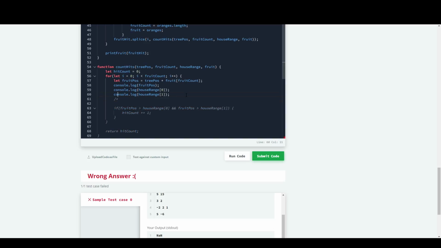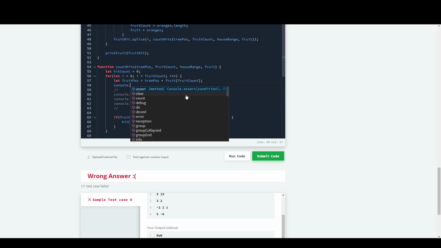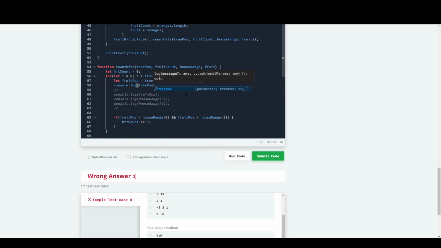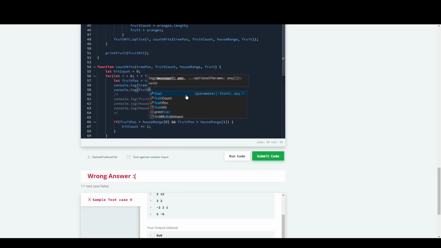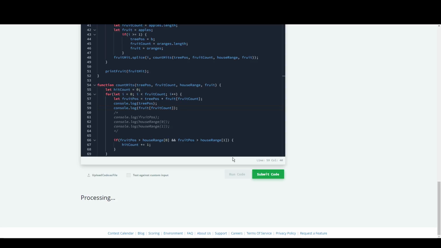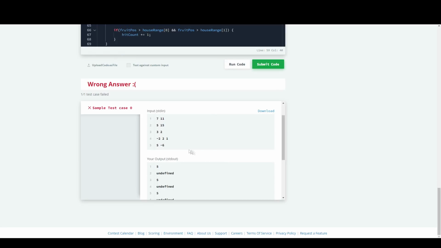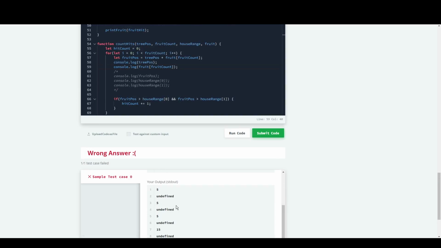Let's comment this out. Whoops, wrong way. Let's comment this all out temporarily. Console.log tree pos, and then console.log fruit count. Okay, so there's always a certain number of fruit. Where did it go?